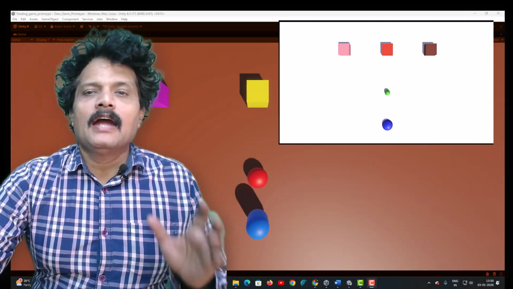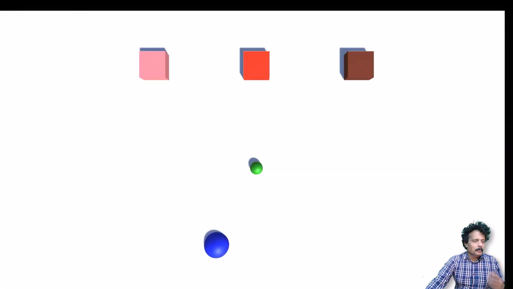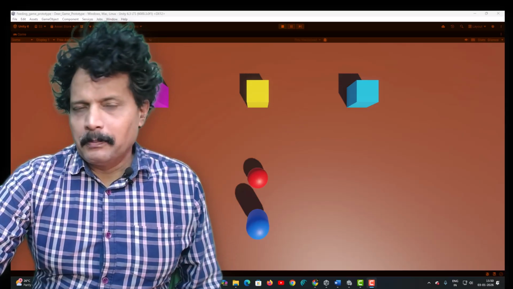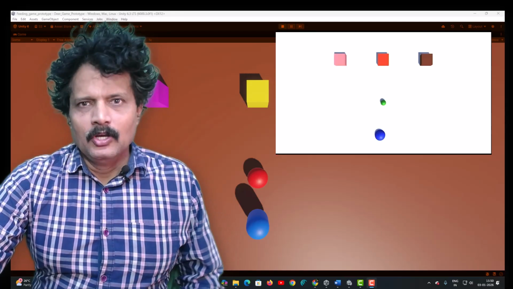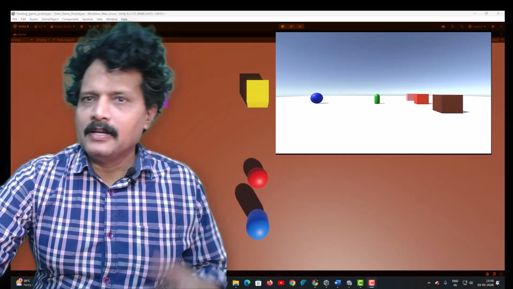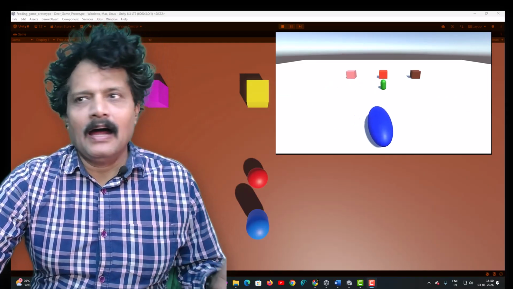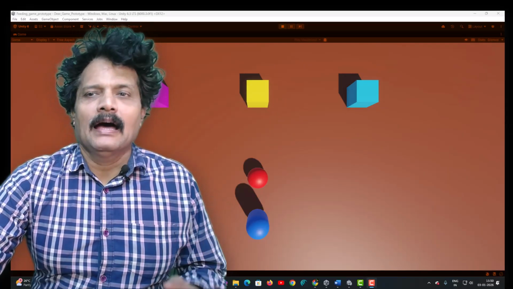But the first and most important element we should focus on is the player. So by the end of this session, your core player movement will be functional. Depending upon the type of the project you are making, the player controls may be completely different. You might be able to move all around the screen, jump up and down, and also rotate left and right. Whatever the core player controller is, it needs to be done first.